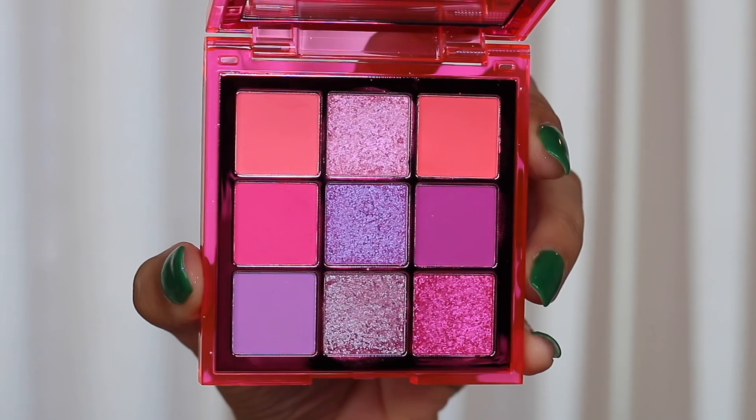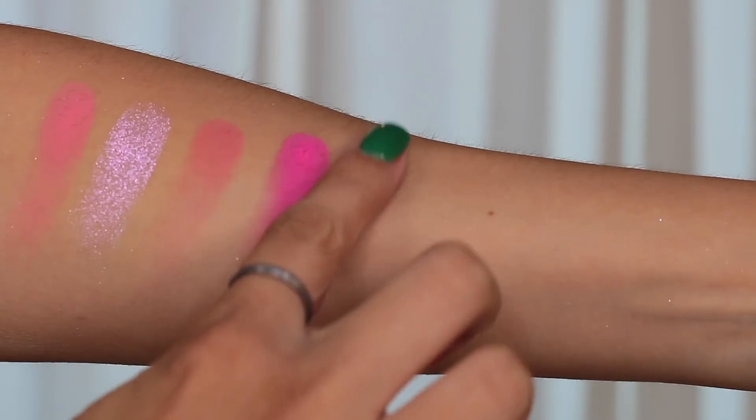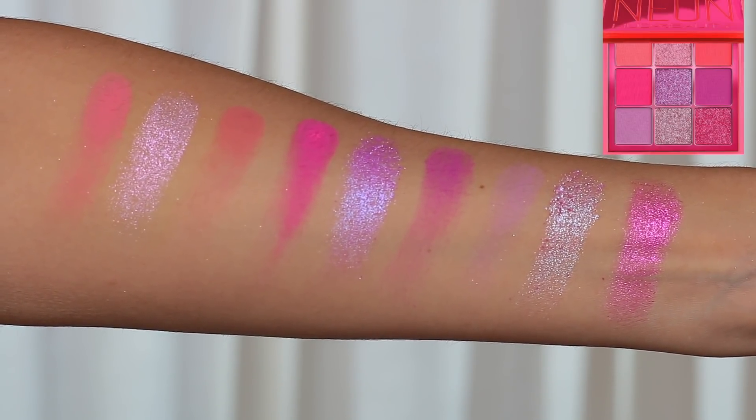This one is the hot pink palette — very beautiful, and it's actually the look I'm wearing right now. It does look very pretty on the eyes; the color combination is beautiful. The only problem I have with this palette is that it burns my eyes, which is really unfortunate. I love the color combination and the hot pink shades. They show up really nicely and blend out nicely — everything is great except for the fact that it burns my eyes, so I cannot use this palette. I thought I could try it one more time just to see how it goes.